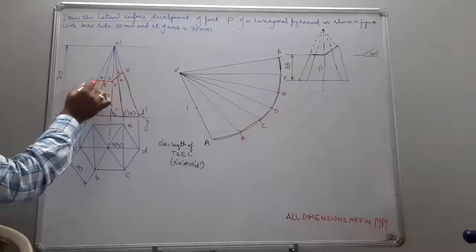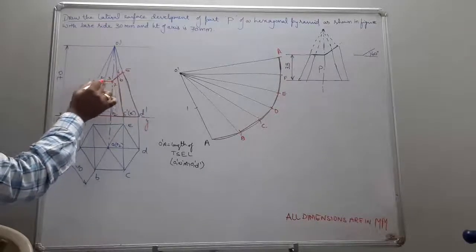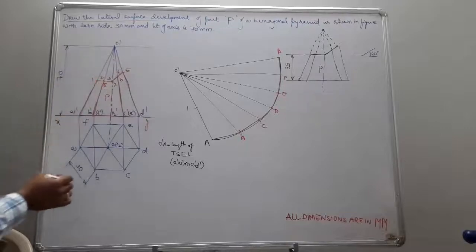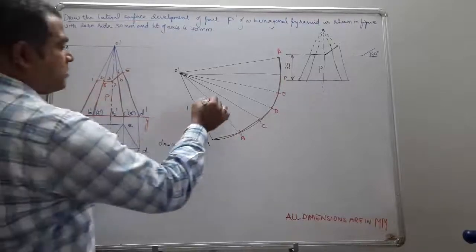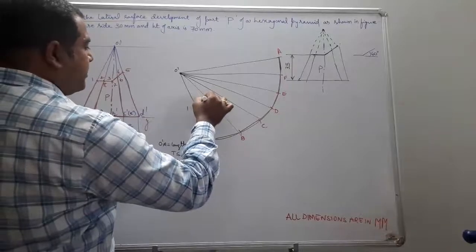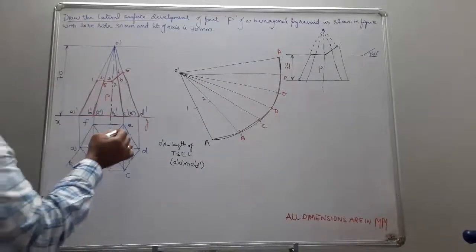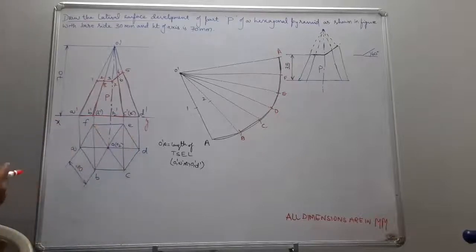If you just project that point to here, it reaches 1 only. Why? Because 1, 2, 3 lie on the same horizontal line, so the distance from the apex is going to be the same. So you just put B also with the same distance, that is the same radius. This is 2. Next, with the same radius, 3 point is going to be obtained. Where is this 3 point going to be obtained in general?